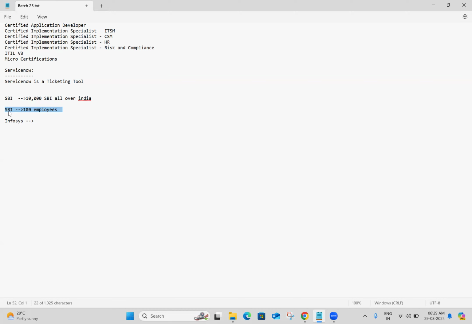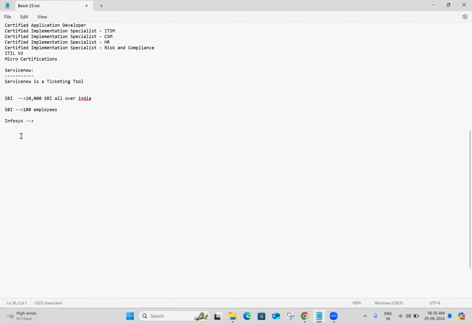Then this SBI branch immediately raises a ticket to, for example, here we have taken Infosys, right? The Infosys Java team. And they will start working on this particular issue, and finally they are going to resolve it. Has everybody got this example? Yes. Got it.